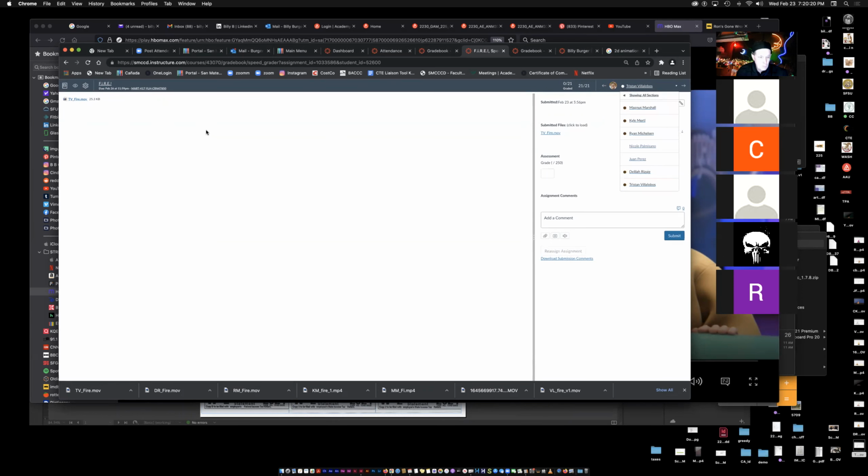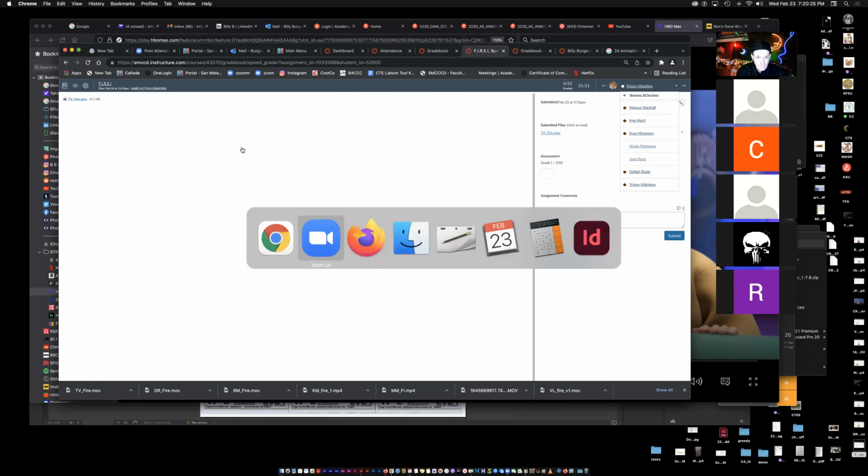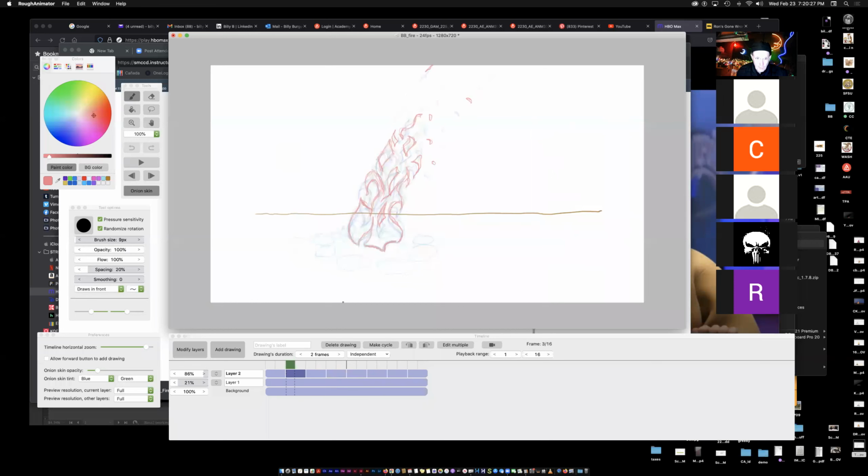Okay, so let us do this. We have my fire right here, so let's just look at this and talk about how we did this last week. The first thing that we did, let me turn this layer off, is we put our layer 1 here. Our layer 1 really should say layout. It's very possible that I wrote layout, but the computer just doesn't take it. It doesn't like me sometimes.